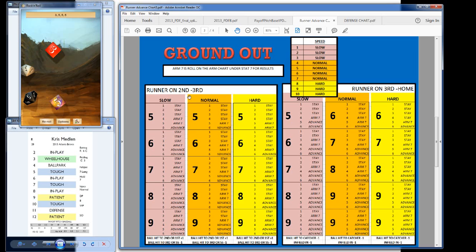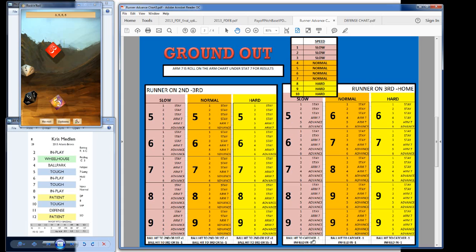And of course, same thing when we're talking about a runner going from second to third. Location, location, location, as they like to say. A ball hit to second or first is going to give you a +1 on the dice roll because it's easier if it's hit on the right side. A ball hit to third or shortstop is going to give you a -1 on the dice roll because it's harder, since it's hit to the side you're trying to advance on. That's not going to come into play when we're talking about third to home, because left or right doesn't matter.